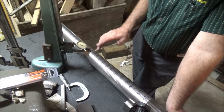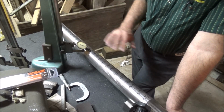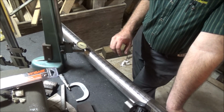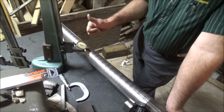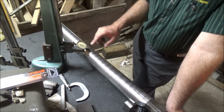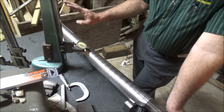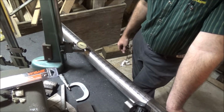This is probably where it cut the most. Gets up here close to the chuck, of course, it's tight and rigid. And it's tight and rigid out here at the tailstock. And then in between, it's subject to a lot of variance. But I'm pretty happy with that for a machine that's 50 years old and done who knows what in its life and no doubt made a ton of chips, to have it within a thousandth and a half over 3 feet is pretty good. A lot of the imported 1, 2, 3 blocks are only a half a thousandth a foot tolerance, so this would fall within that range. So I'm satisfied that my alignment's pretty good, or it wouldn't be turning like this. So I'm gonna say this machine is ready to go into service and start doing some action whenever the big jobs come along that it's suited for.